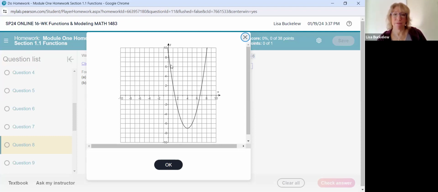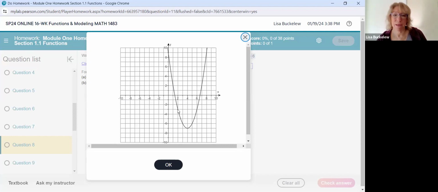And when we see a graph, it means of all the ordered pairs that represent a point along this graph. So basically, I'm saying what point on this graph has an x value of 2? So this is the x-axis, the horizontal axis. So I go and I find where x is 2 on the horizontal axis right there. And then I go straight up or down that line until I find where it intersects with the graph.